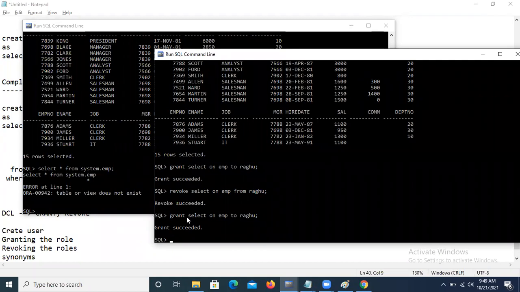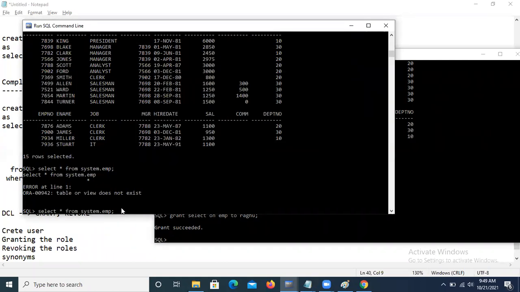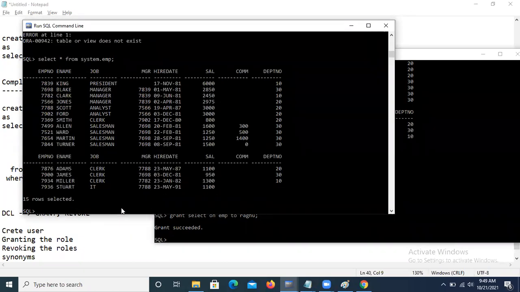I am giving this grant. Only select, the permission I have given. So now can I delete some data here? See, I am doing delete or update anything. I am doing update system.emp set salary equal to 5,000.